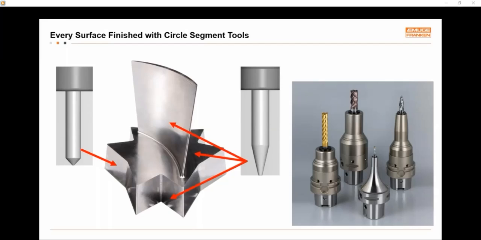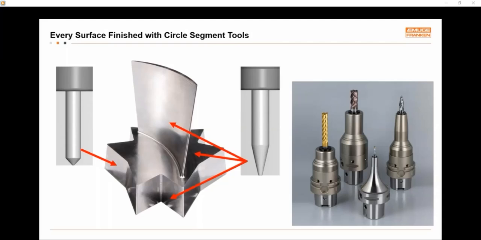And you can see just how beautiful those surface finishes are. Very, very shiny, almost like a mirror. And obviously that was achieved with the circle segment tools, but I have to give some of the credit to our FPC holders as well. We always suggest putting our circle segment tooling in our FPC holders.